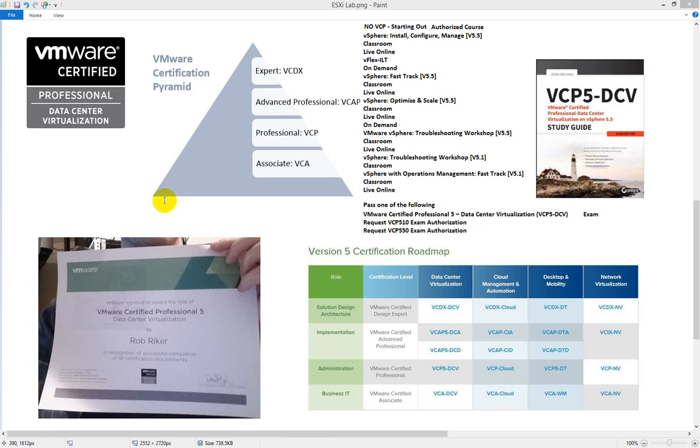The next one up from there, and I would equate the VCP to a CCNA in VMware, because of the fact that it's all multiple choice, there are no simulations where you have to configure anything, and it's multiple choice, single answer, multiple choice, multiple answer. I believe there was some drag and drop, but I honestly don't remember. But I just know it was a multiple choice test. There were no open-ended questions where I had to fill in the blank with written text. There were no simulations where I had to physically go in and create a virtual machine or add shared storage or anything like that.